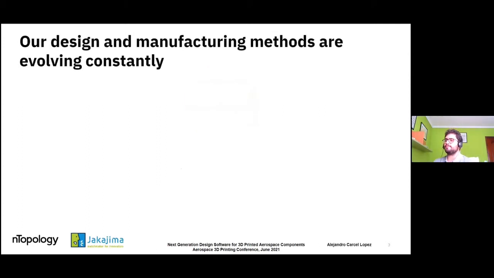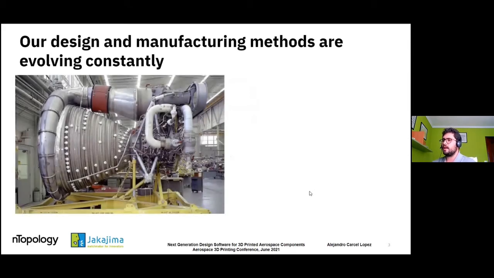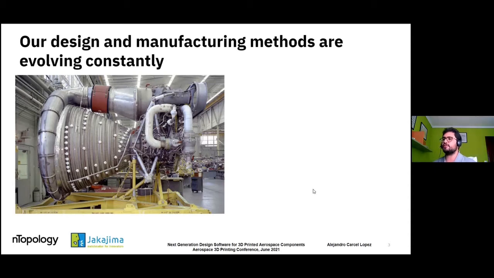Before jumping into software aspects of design for additive manufacturing, I want to give you a quick overview of how our design and manufacturing methods have been evolving constantly. What you see here is a Rocketdyne F1 engine used in the Saturn V during the Apollo mission from the 1950s through the 70s. It's amazing that this extremely complex component, which we haven't been able to remanufacture at the same power, was designed without any software — everything was pure trial and error, sketched, then manufactured as prototypes, assembled, tested, and built upon.